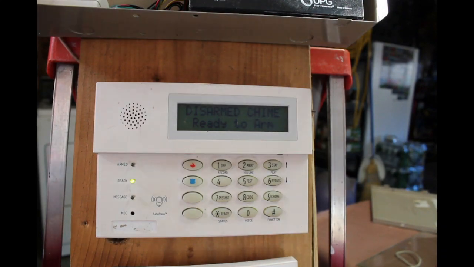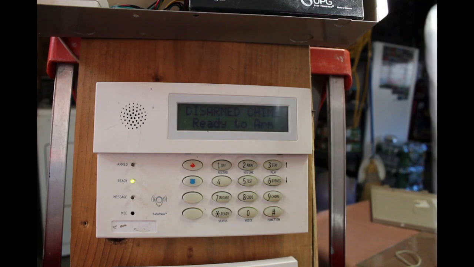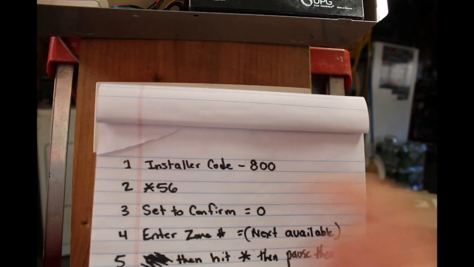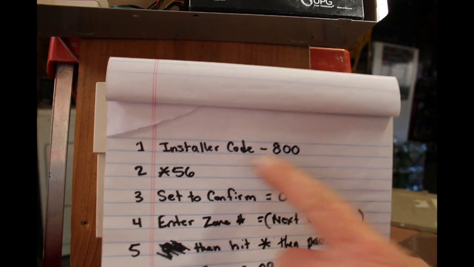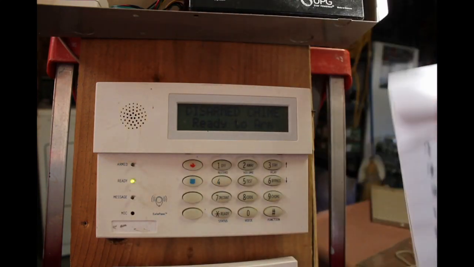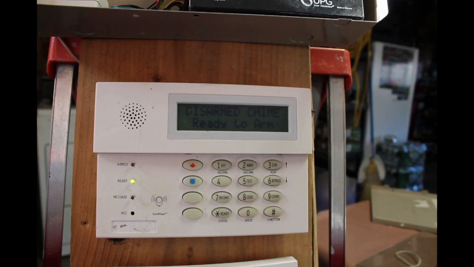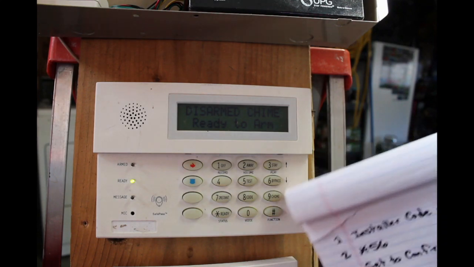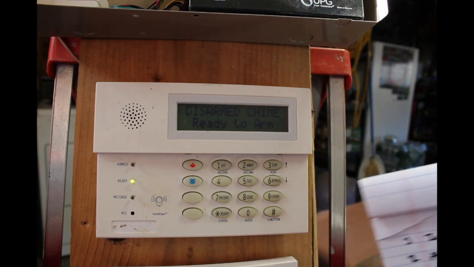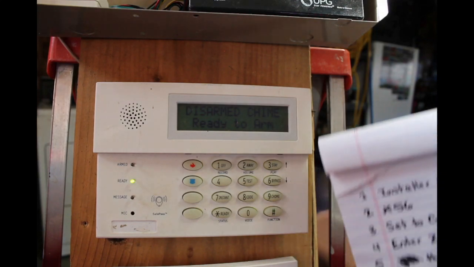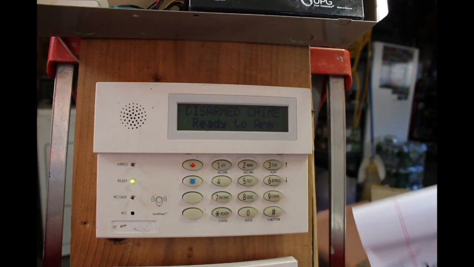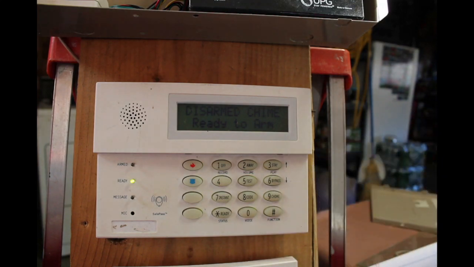Hi guys, I'm back. Now the first thing you're going to need in this whole programming is you've got to know what the installer code is. If you don't know what your installer code is of your system, I have other videos out there on how to retrieve it. If you call your alarm company and they won't give it to you, go to my video on the SafeWatch Pro 3000 installer code retrieval or something, it's something worded like that. Or just go through all of my Ademco videos and you'll see the one where I show you how to get your installer code out of this system.